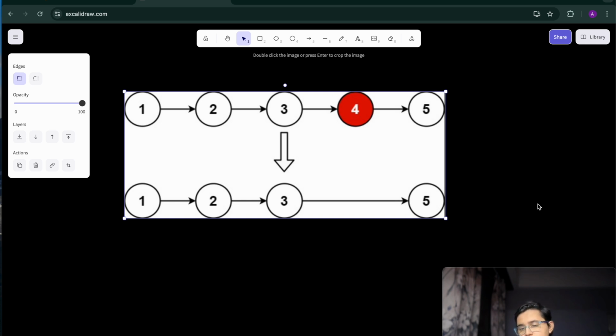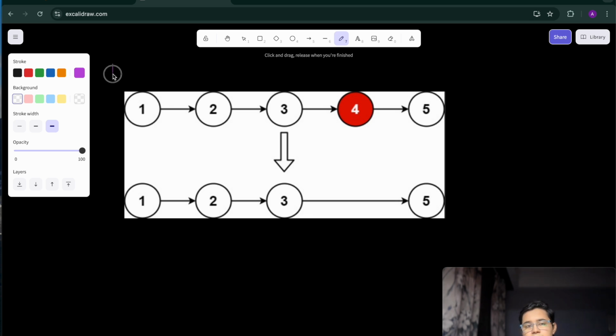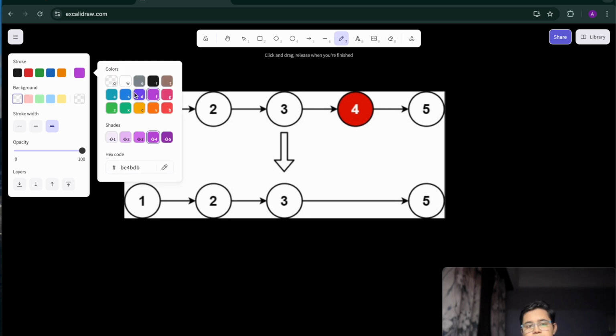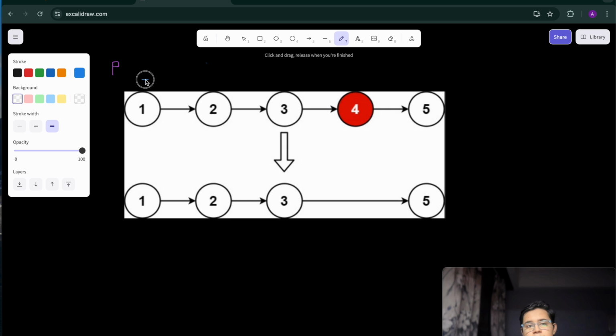I won't be going into too much detail regarding that, but hopefully things did make sense. If it didn't, I'll just show a small visualization. We'll basically have a previous, and then we will have a current. Now over here, count is 1 since we're at the first element. Then what do we do? It's simple. We move current ahead, we move previous ahead, count becomes 2. So as we know, over here we have to delete 4, and we'd have that stored in our variable.